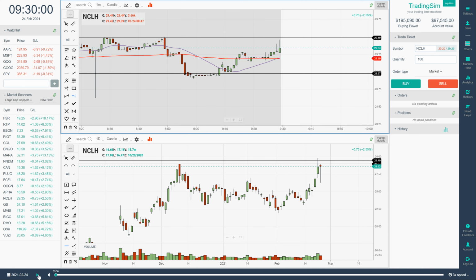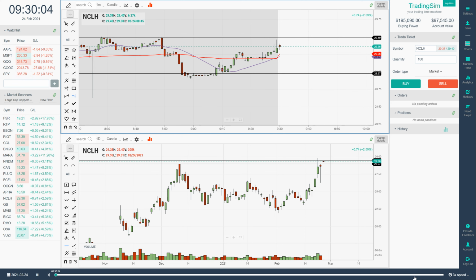So let's see if we push play, and we've got this at 3x speed right now. What we're seeing here is that the first 1 minute candle here is coming down, slicing through, but now finding support at VWAP, which is this orange red line, and the 20 moving average, which is this purple line. So there we have that closed, and now we've broken above this 1 minute candle. So I took a position here. As soon as it broke above this first 1 minute candle, that would be an opening range breakout right there. And now we are breaking above the trading range as well.